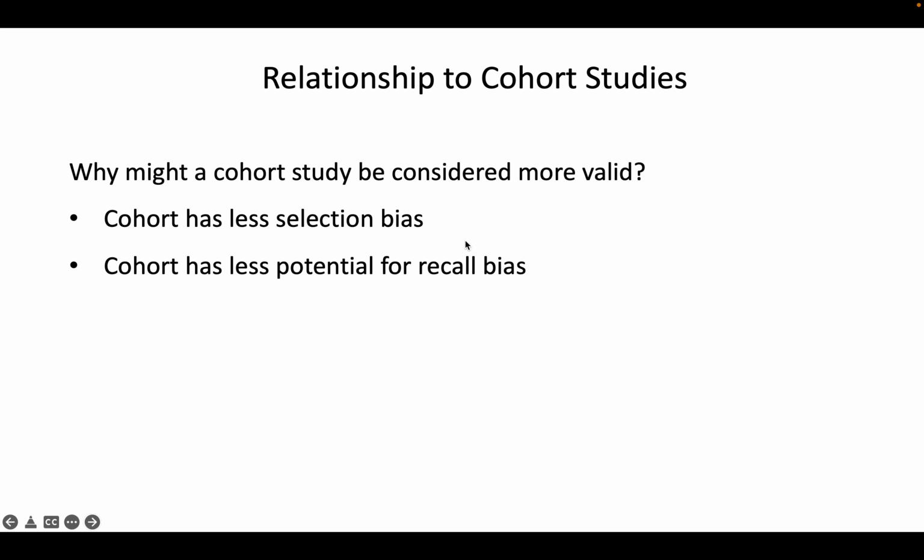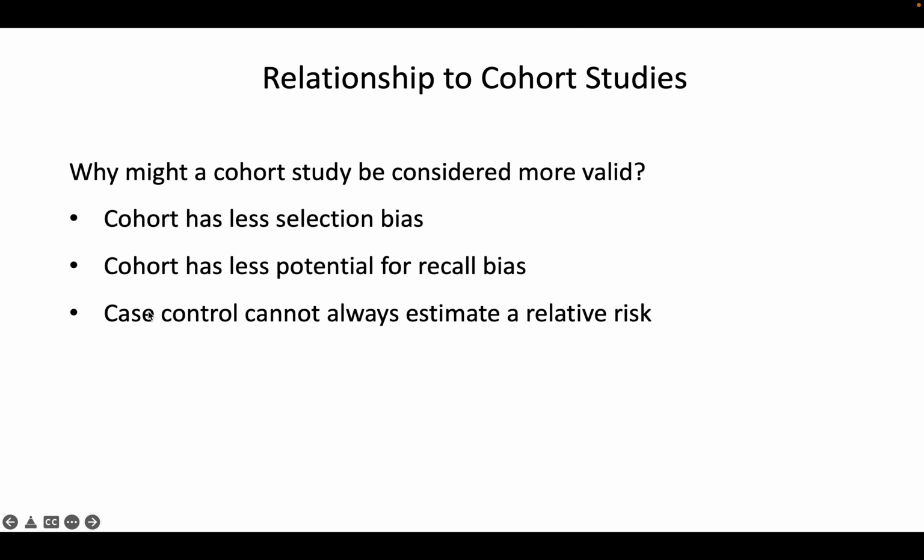Again, because the outcome hasn't happened yet, and often exposure is being measured prospectively, there's not an opportunity for people to recall things incorrectly, or for people to recall things that are a function of their outcome status, because there might be some element of recall when you're establishing baseline exposure, but there's no chance for it to be influenced by outcome status because the outcome hasn't happened yet.